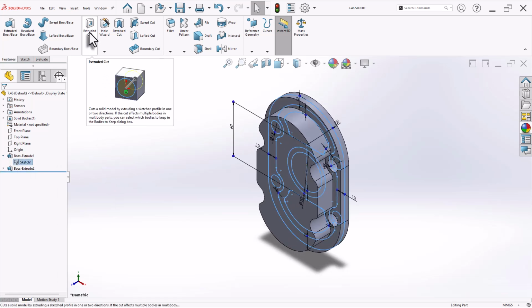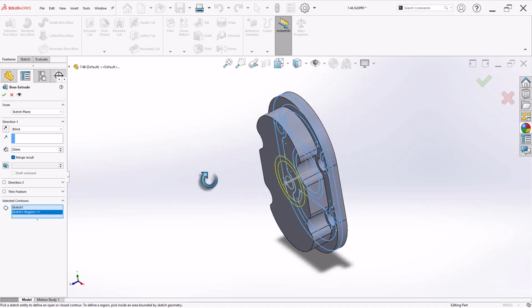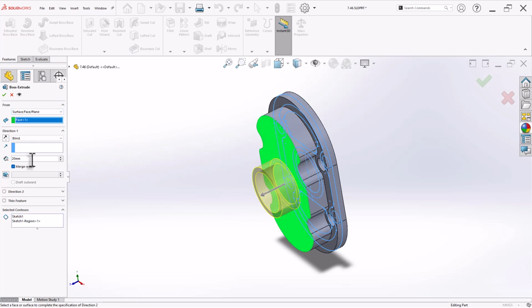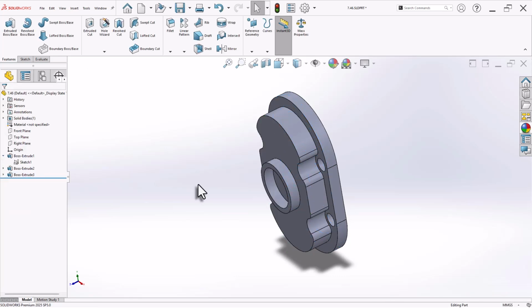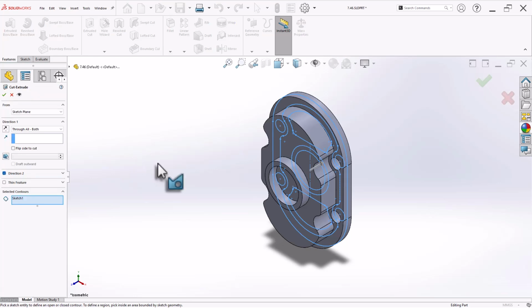Again expand this. Now let's create extrusion of this region, which is by 10 millimeter. So starting surface is this. From here it is 10 millimeter. Again expand first sketch.